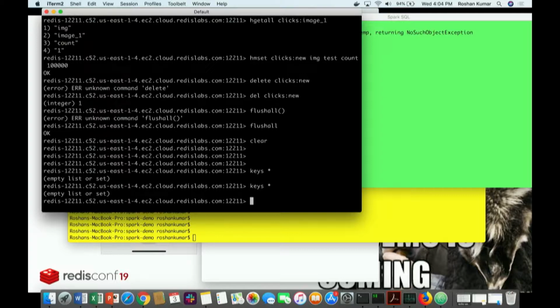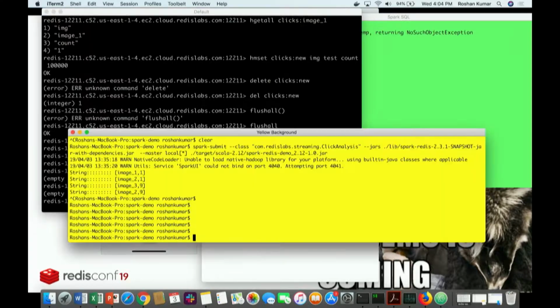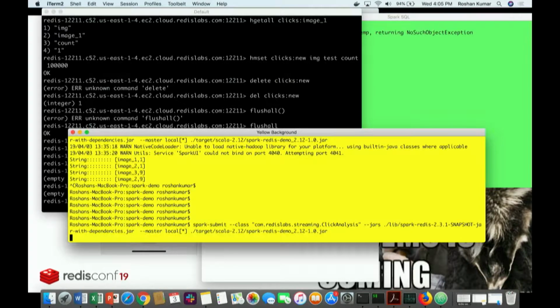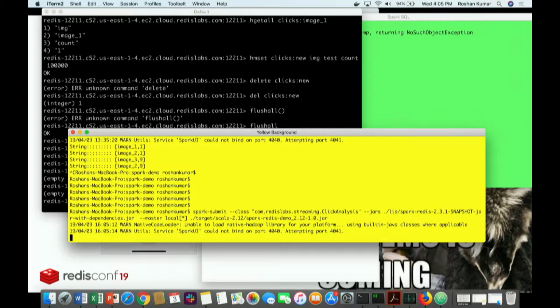So there is nothing. Once we start the demo, you will see all the votes going to the stream data structure. And once I start Spark, you will see a lot of things happening, and I'll write things to a hash table. So let me start the Spark engine before I start my demo. Now, this is the one that will collect data from the Redis stream, and it will process all the data in real time. So this is the Spark engine. I'm doing a Spark submit. Since many of you are familiar with Spark, assume you know what Spark submit does. So I'm doing a Spark submit, and it's already running here.